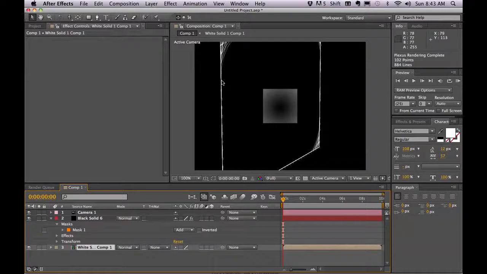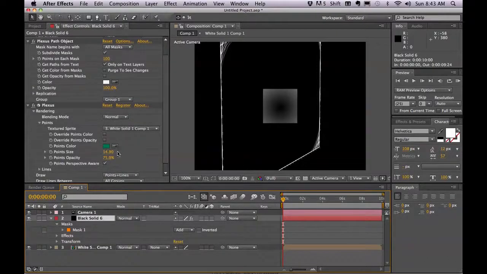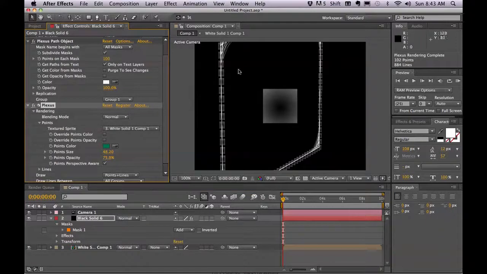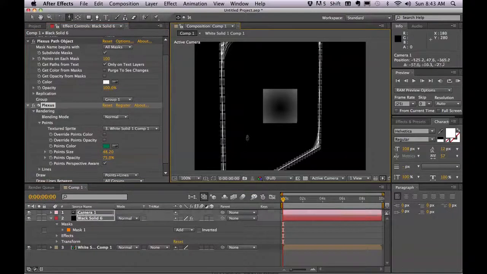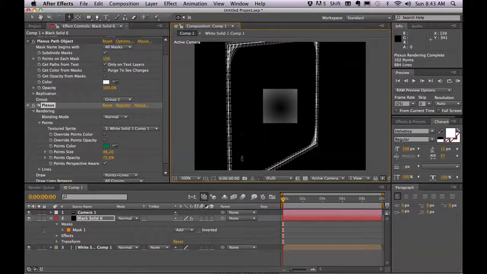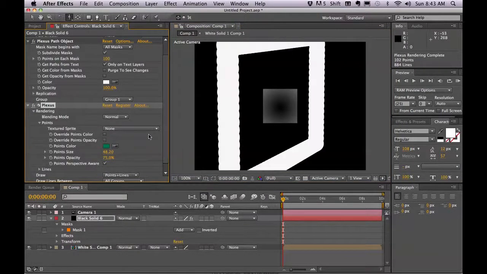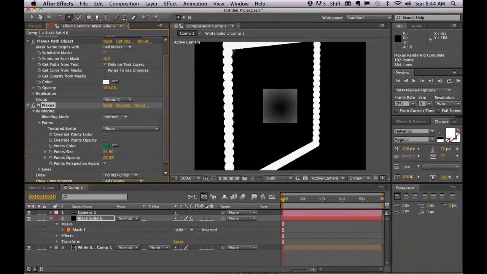Now you can see the points are actually replaced by the sprite here, which in this case is the ramp. It's going to be really useful if you want to use a custom particle instead of the default circle. For right now, let me switch back to none and see.